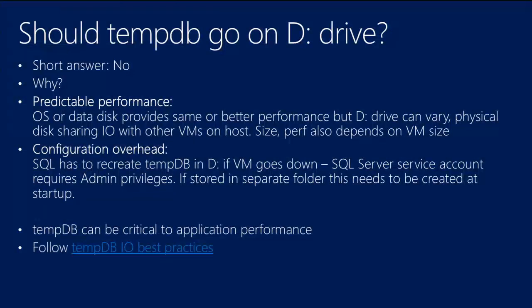One, even if it's on the OS disk or on a data disk, it works just as well. The other thing, it's more predictable. Because I mentioned that if you're using that D drive, you're actually sharing that drive with the other VMs on the host machine. It doesn't go all the way to the cloud storage layer, but that's not necessarily a good thing because you're then having to share that disk. So the performance can go a bit up and down, which is really not what you want. It's much better to have just a flatter line there with the performance.